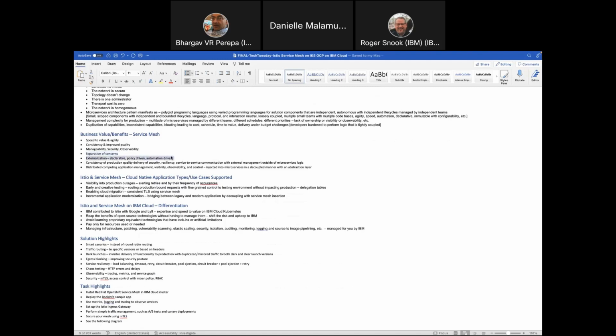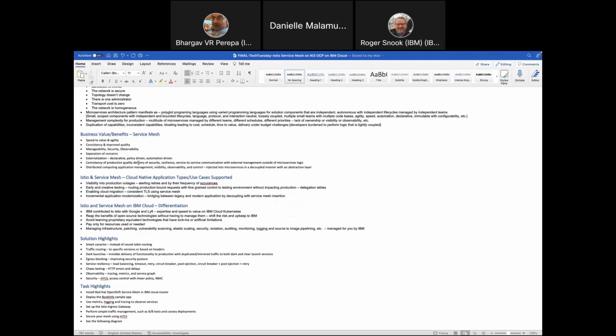Externalization. So some of the key capabilities Service Mesh and Istio is offering, they're taken out from my program or our programs, our business logic. So you can declaratively manage, you can automate, you can do enforcement through policy rather than programming, right? So separation of concerns or externalization. Consistency for production quality. That's one of the things. You can do POCs, you can do MVPs, you can do pilots, but business will derive value when you deploy to operational use on day one and then keep the lights on for day two, day three, day four, and as long as it needs, right?